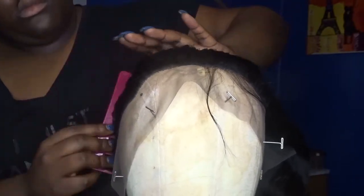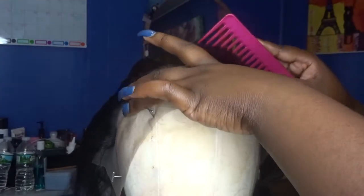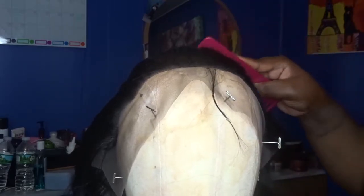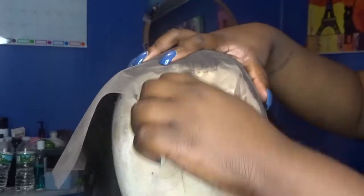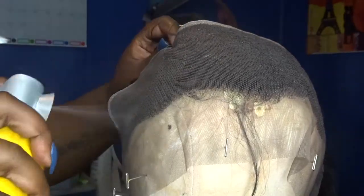I don't want hair in the knots while I'm bleaching it, because then your frontal is going to have some blonde pieces and you do not, I repeat, you do not want blonde pieces. So I use the Got to Be Glue Free Spray just to spray the hair so the hair doesn't go anywhere. And then I flip the frontal over, put the T-pins back in it, and I spray the knots with the Got to Be Glue Free Spray also. While I'm bleaching the knots, that means the bleach won't go through the knots and go on the hair.